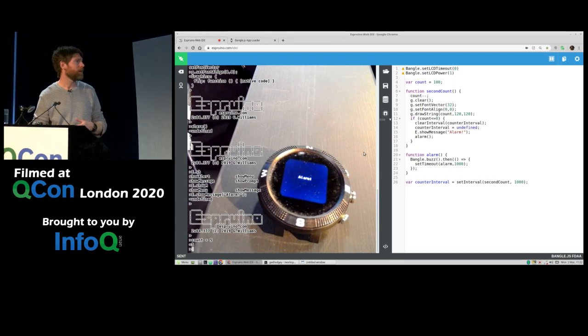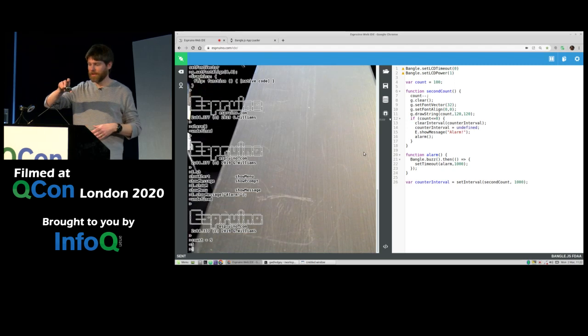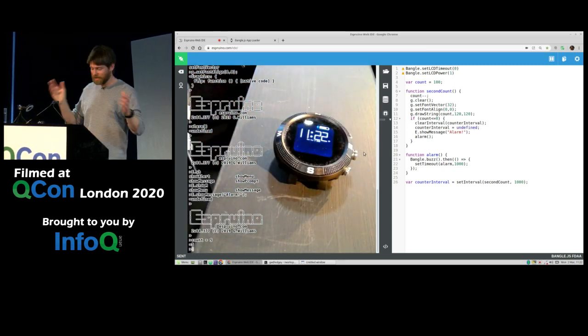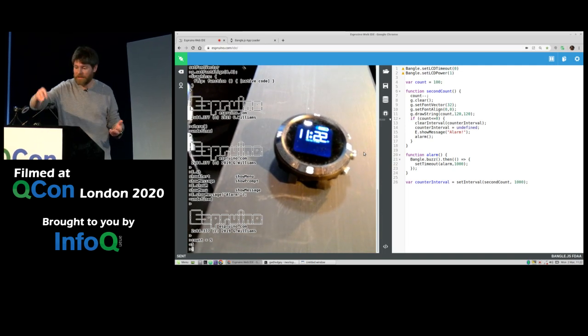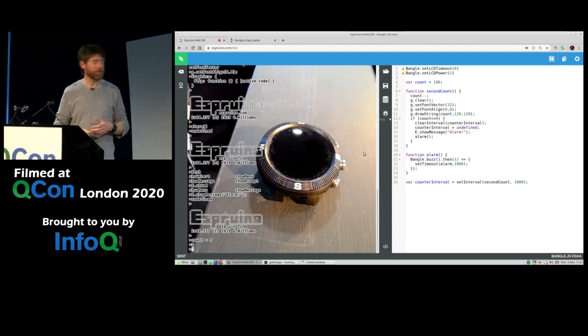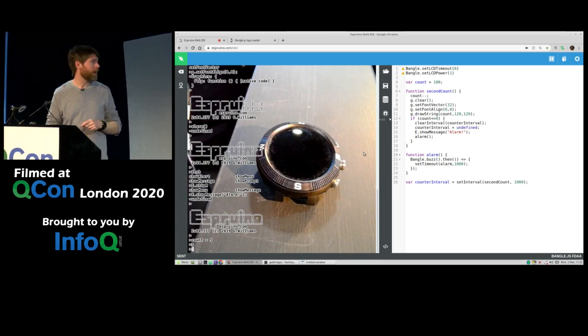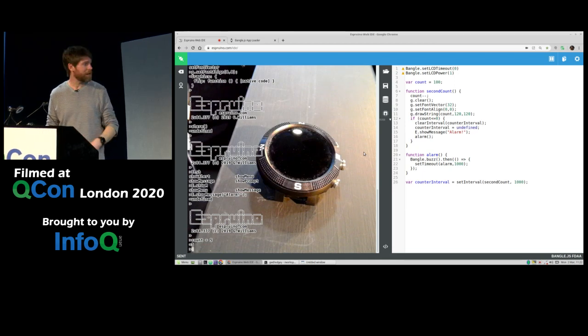You can now take this, do a pull request, and everyone else can have the fun of a five-second timer that you can only cancel by resetting the watch. This software is entirely open, so it can run on a whole bunch of different devices — to the point where there's even a firmware build available that will run all of the code, effectively the same code that's on this watch, but on a cheap Chinese fitness band that costs about seven pounds delivered. So you can still play around with this with very little investment.